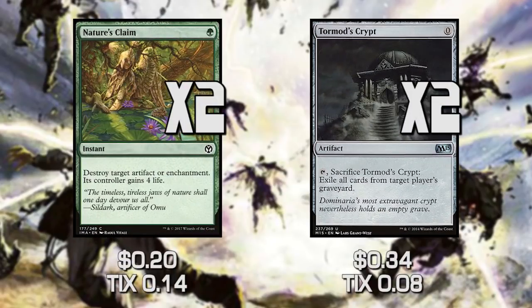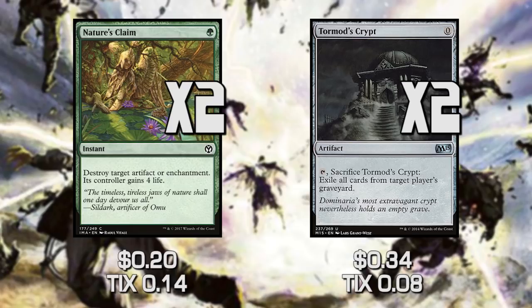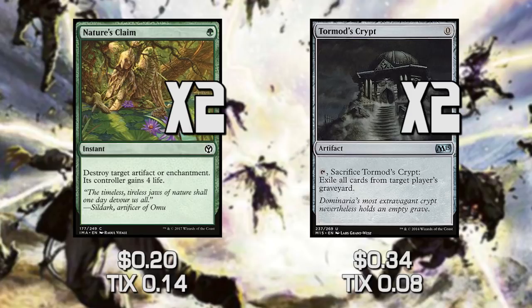Then we have Nature's Claim and Tormod's Crypt. More targeted hate. If you need to get rid of enchantments, you need to get rid of artifacts, Ensnaring Bridges, goodbye, or graveyards, goodbye. We have some way of dealing with those things, which is always nice.